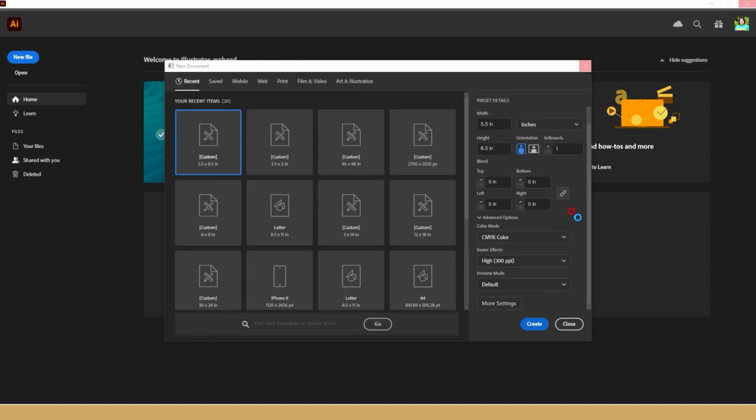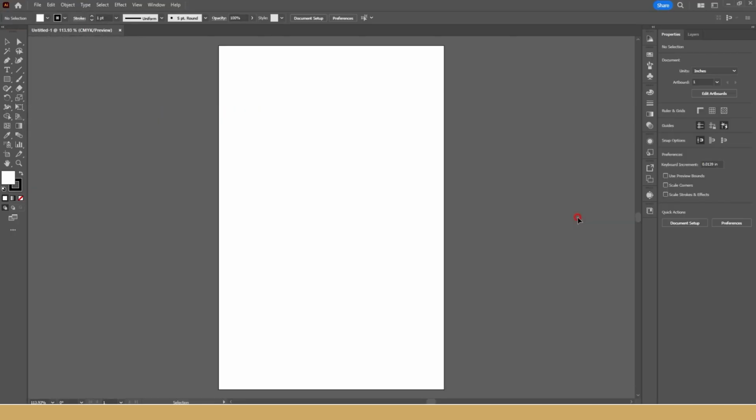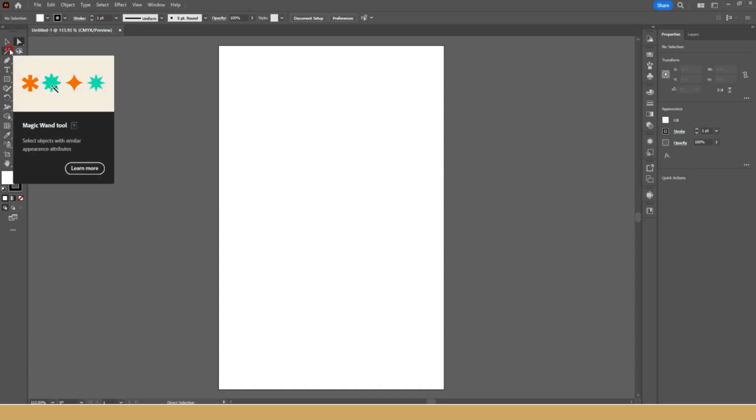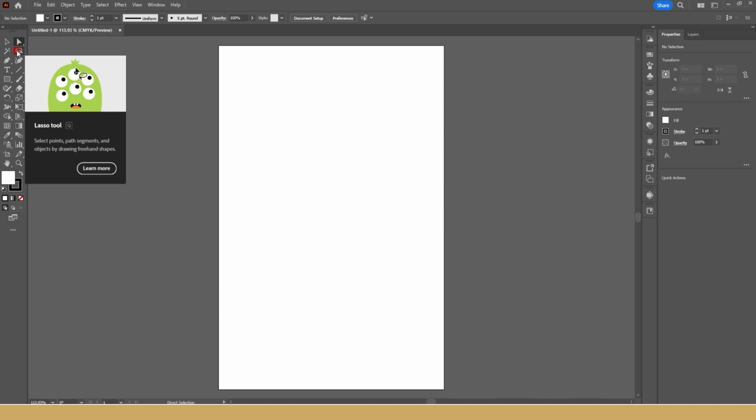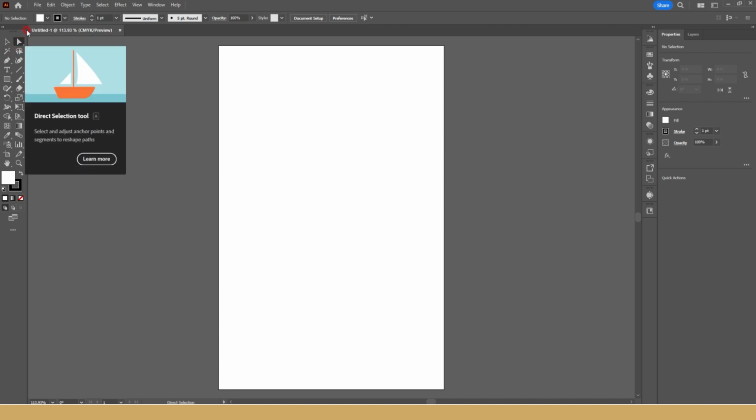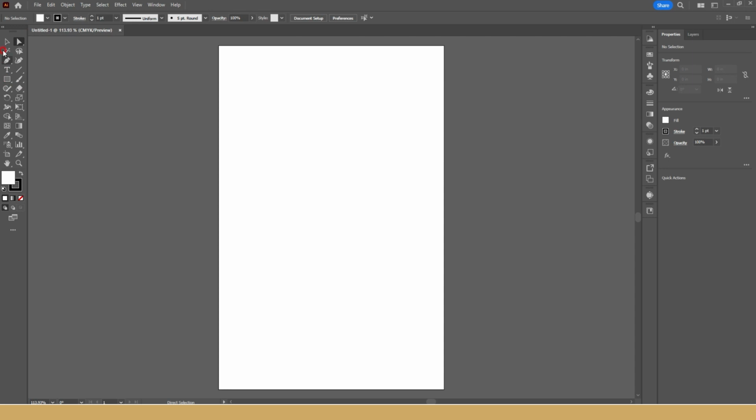We will only understand simple tools right now, and we will start performing with them tomorrow and in the next lecture. We have the move tool here, we have a drag selection tool, and we have the magic wand tool as we have in Photoshop. We have the lasso tool as we have in Photoshop as well. As you can see, the first 8 or 10 tools are the same as in Photoshop.